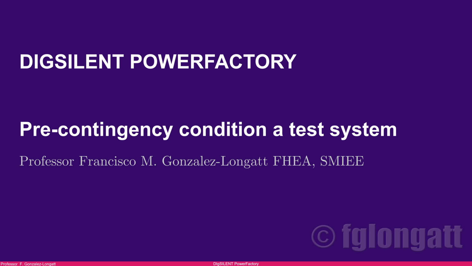I remember that we concluded that video by running a basic load flow, but without much consideration of the real conditions that we can find in an electrical power system. Today, I am dedicating this video to explain how to define and how to calculate pre-contingency conditions in a test system, okay? And to start with that, let's do the following.